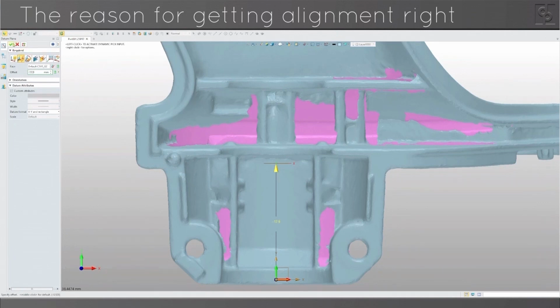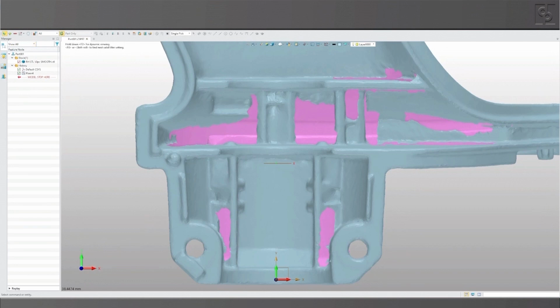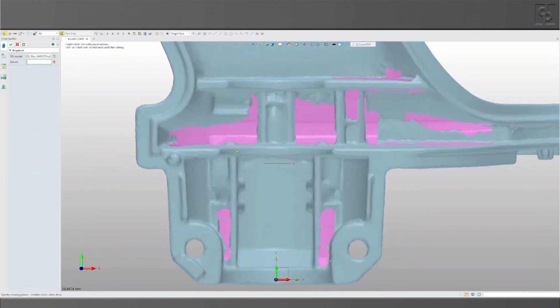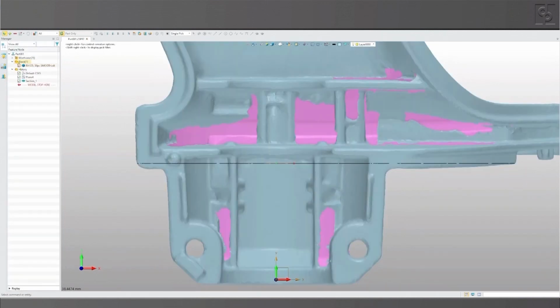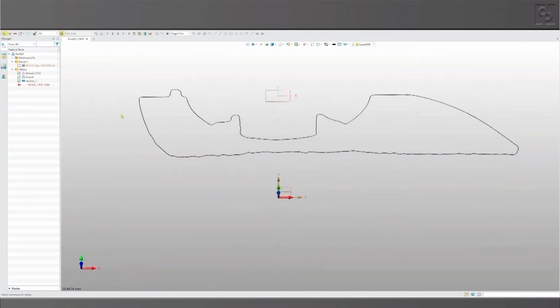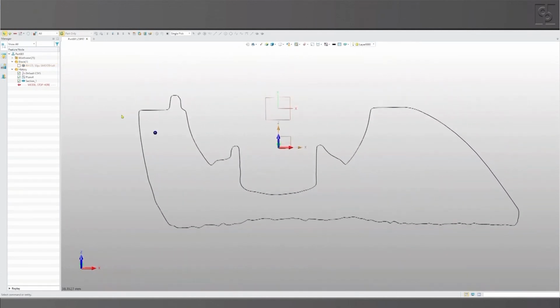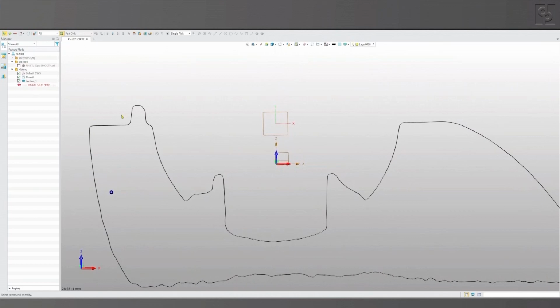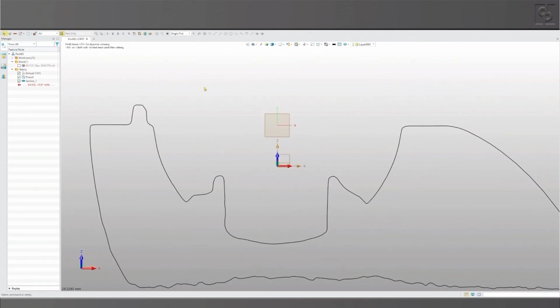So align the scan. When you align this and when you align every other scan that you import, you can assemble them together like CAD entities in an assembly. It really is worth the investment of time. I know this has been speeded up in part, but if I hadn't been doing the commentary, it would have taken about 10 minutes.